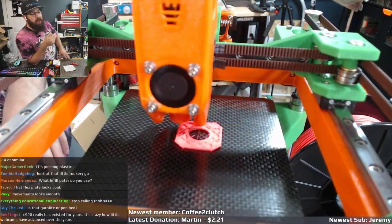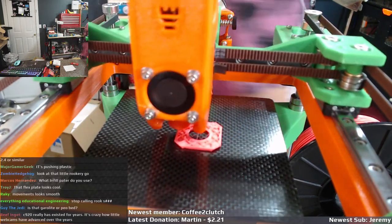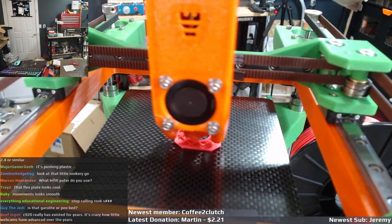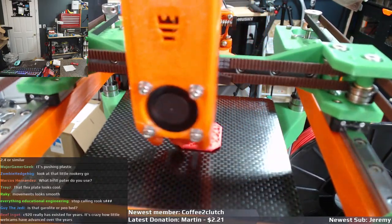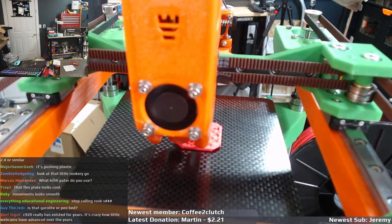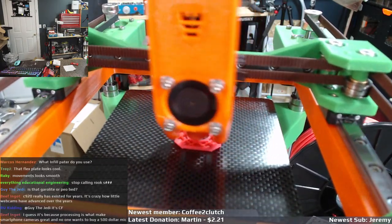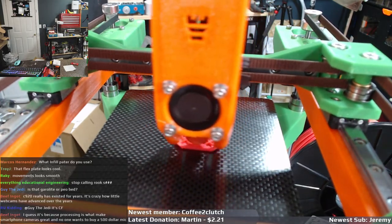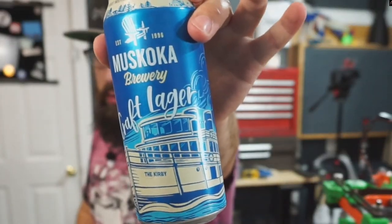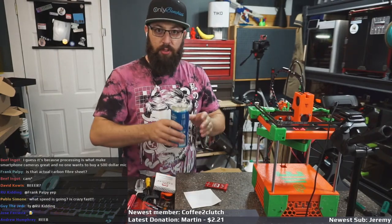Crazy how. Okay, so the reason webcams have an advantage is because they still use the same sensor. The itty bitty sensors they use aren't any better. But what I can do to help cool down is travel over to the mythical realm of the fridge. And in the fridge, there are cooled beverages. And those cooled beverages are tasty. And I can acquire one. Because hey, we're printing. I deserve a reward. Today we are sampling again the Muskoka Brewery Craft Lager. Drink them if you got them, smoke them if you got them. Cheers.